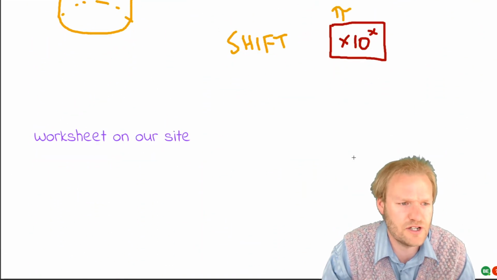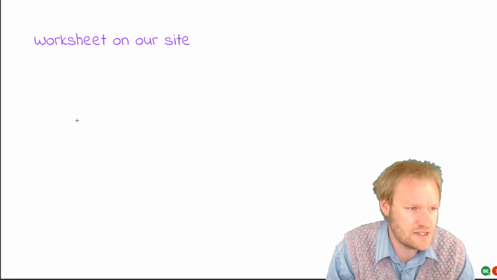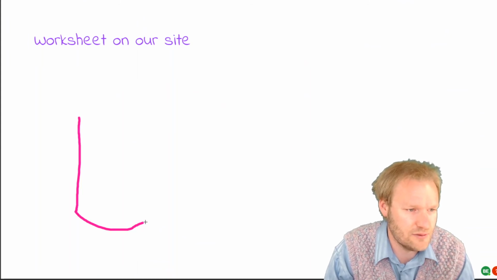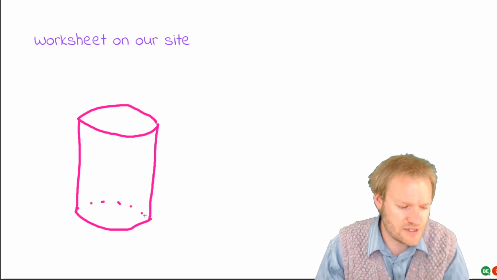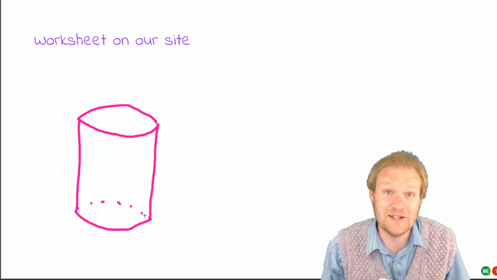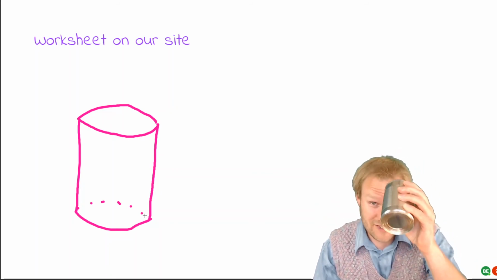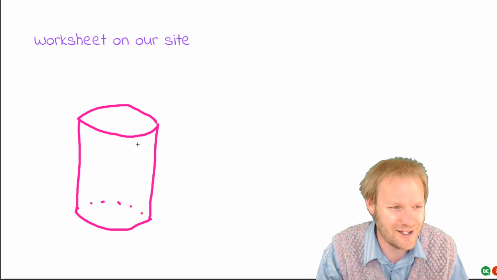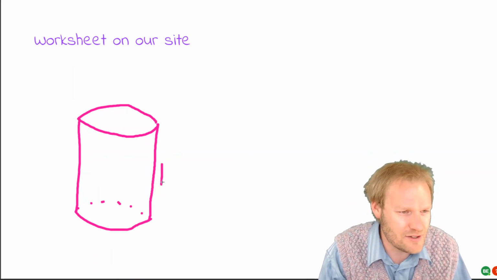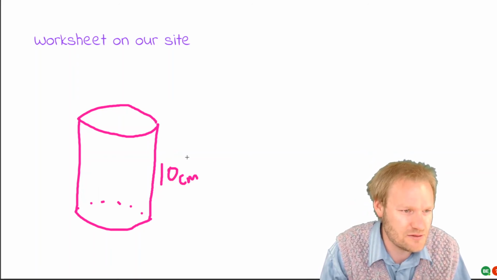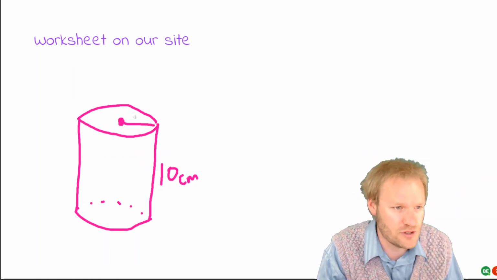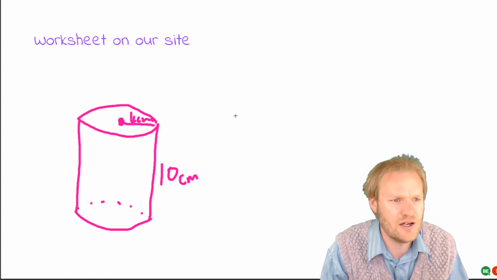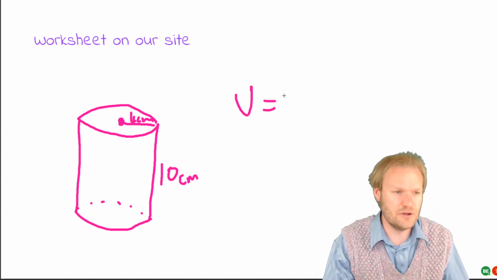Okay, so if we took a cylinder, so let's say we've got a cylinder. Here we go. And this cylinder could be anything, but let's just say, for argument's sake, it was like a tin of baked beans. I'm holding off eating these beans so we can keep using this in our examples. And we said this height is 10 centimeters. And the radius is 4 centimeters. And we say, how do we work out the volume of this?